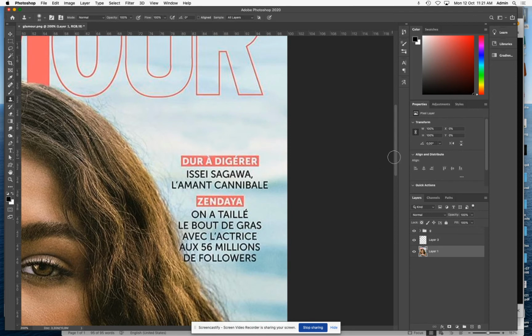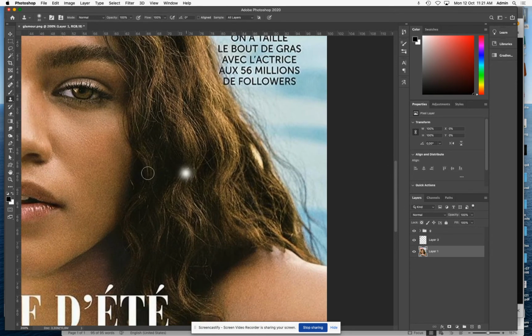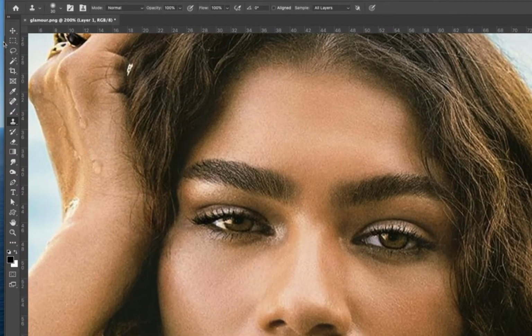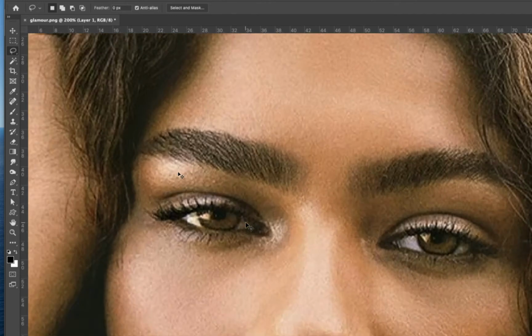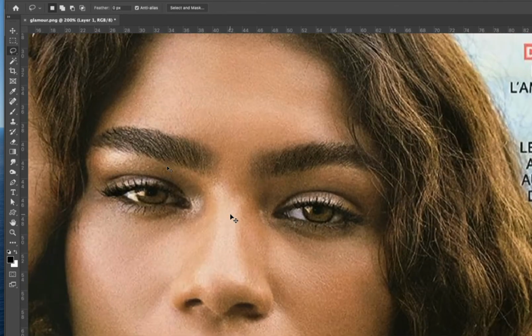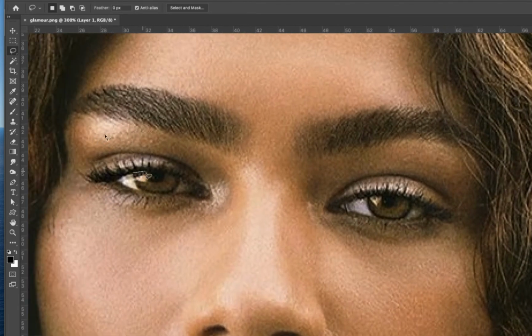As far as the last thing I'm going to talk about here, things you can do with the image itself, I go back to my layer 1. Maybe I do want to manipulate the eye color. I think one of the easiest ways to do this is I'm going to go to my lasso tool and I'm going to zoom in and get a selection here of the eye. And I would probably want to hold down Shift and get the other eye at the same time, so I'm changing both colors, unless you wanted them different colors.